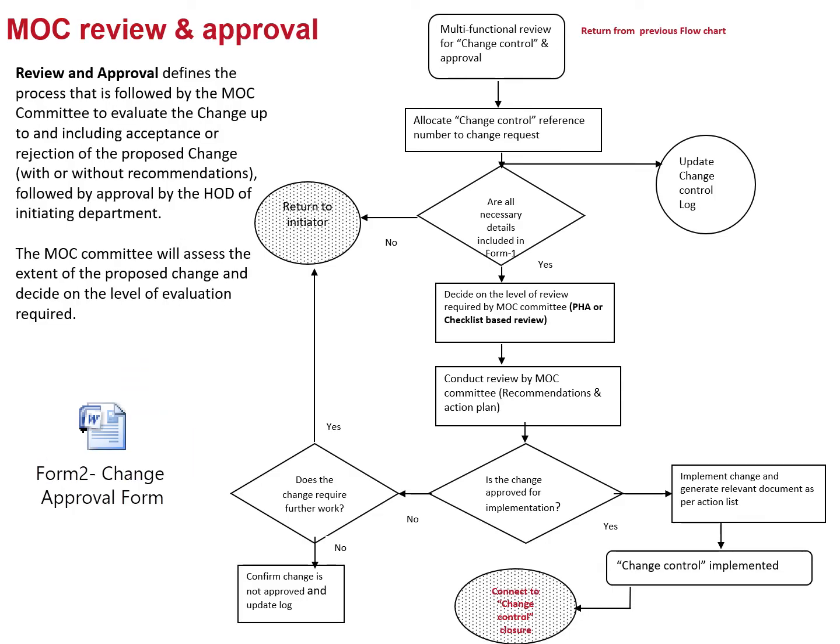Here comes the change approval form, where the cross-functional teams will sit and discuss the change and what requirements are to be there, like whether the change request needs a risk assessment, or process hazard analysis to be done, or trainings are required and should be provided, and any other regulatory or statutory requirements that should be done. And finally the change will be approved by the cross-functional team and the targets are provided.